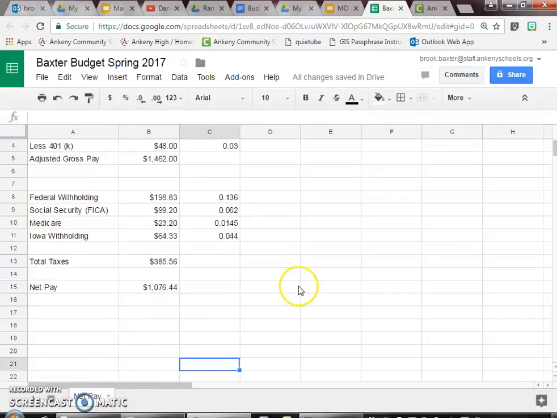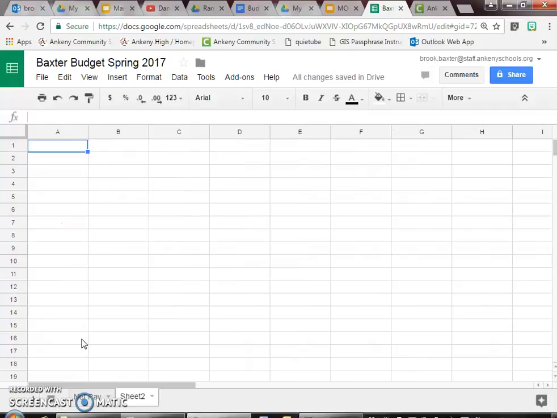The next thing I'm going to do is add a sheet, and I'm going to do that with the plus sign. It says Add Sheets. So now I have a new sheet.